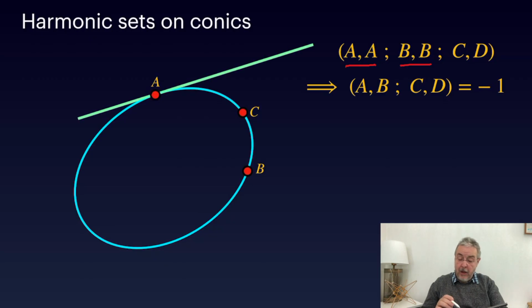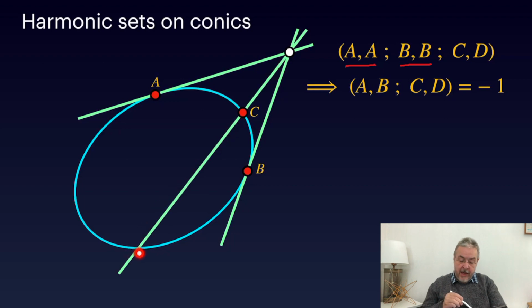So we draw the connection of A and A. We are in a limit case, so we just have to draw the tangent here. We draw the connection of B and B, again a tangent, and now we construct the point D that is in quadset relation with respect to those letters I've here, and I can simply do that by taking this point of intersection and connecting it with C, and our point D is exactly at the position down here.